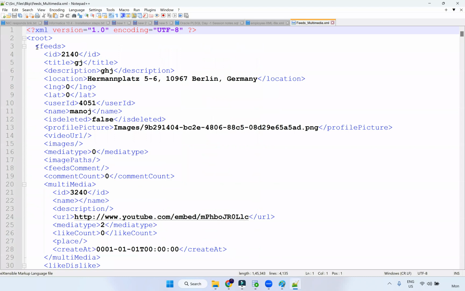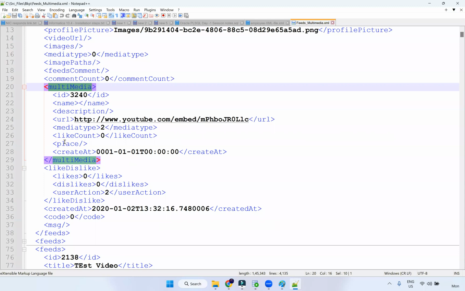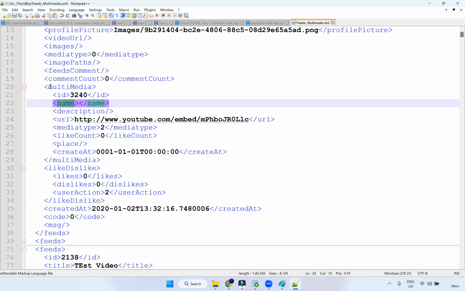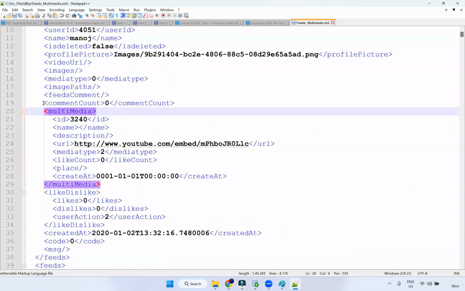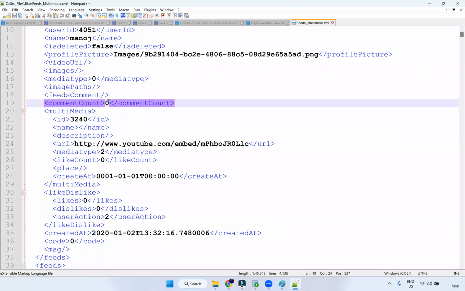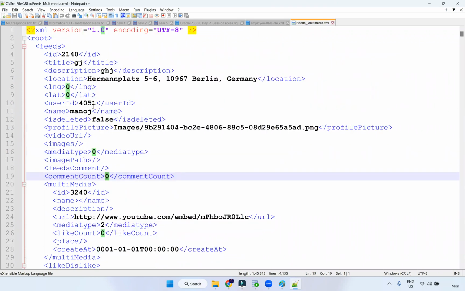If you want to have a parent-child relationship, this is one feed data, and this is another feed data. If you open one feed, it is open and here we are closing. Inside, they are opening one multimedia and here they are closing. Inside multimedia, they have the ID, name, description. Got it? This is the child. If you have open and close, and within that you have only the data, then this is called data. If you open and close, and within that you have one more open and close, that's the child, the parent-child relationship. Got it? Yeah. So can we go back to that ISM model once, Chandra?